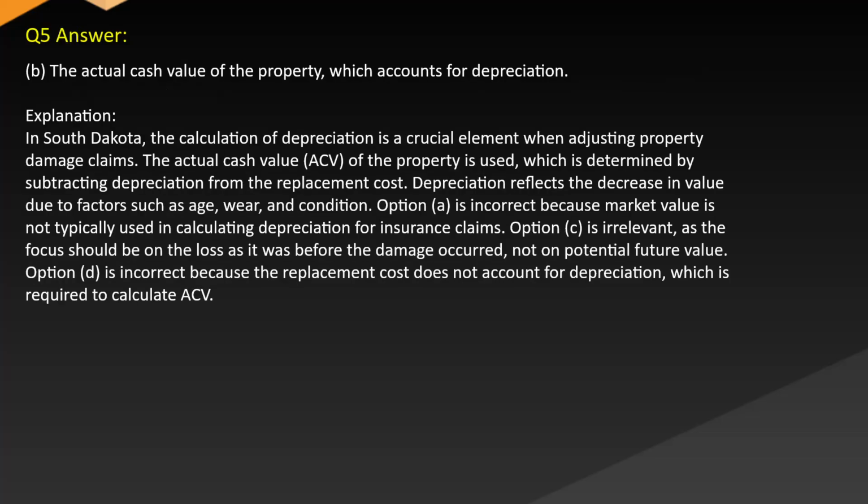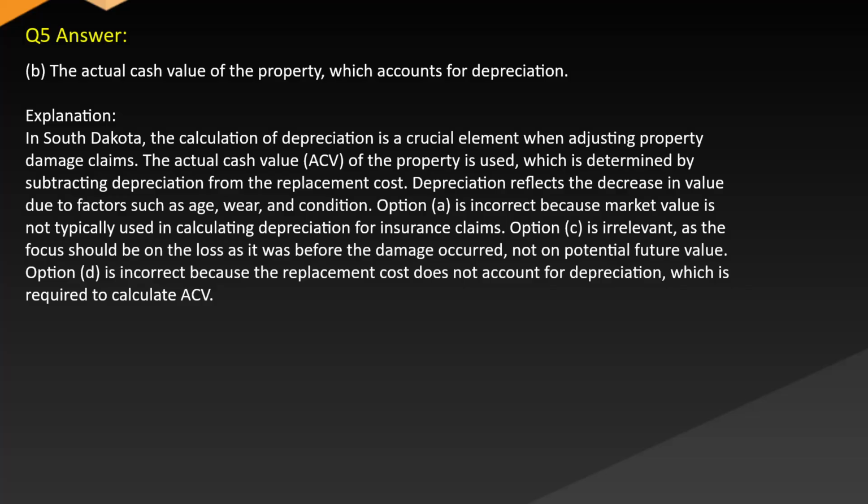Answer: B. The actual cash value of the property, which accounts for depreciation. Explanation: in South Dakota, the calculation of depreciation is a crucial element when adjusting property damage claims. The actual cash value, ACV, of the property is used, which is determined by subtracting depreciation from the replacement cost. Depreciation reflects the decrease in value due to factors such as age, wear, and condition.